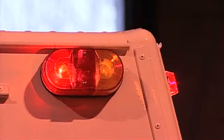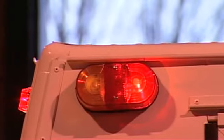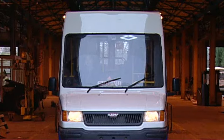Seems reasonable. Now, surely we've covered everything to do with position lamps. Not quite, because some Class 5 vehicles are required to be fitted with end outline marker lamps. Are they those lamps you see high up on some vehicles? They are, yes. And they'll also need to meet the same criteria as the front and rear position lamps. So which vehicles need to have them fitted? Well, they're required on all Class 5 vehicles that have a width of more than 2.1 metres and were first used on or after the 1st of April 1991.